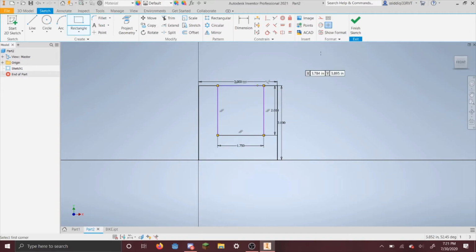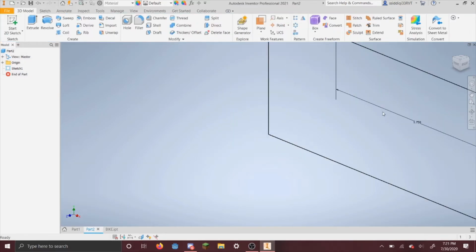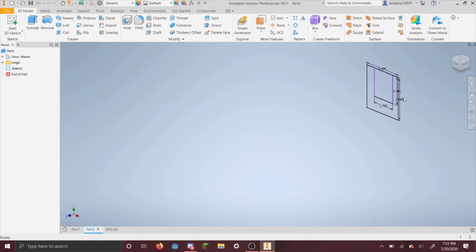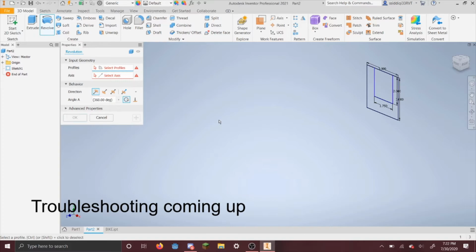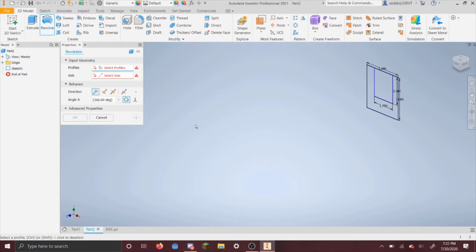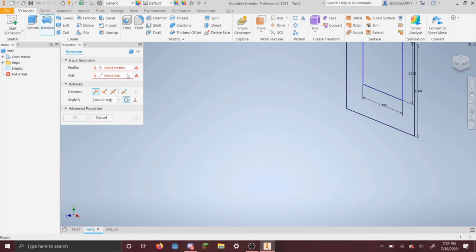Okay, now we have this. It's not necessarily even, and if you're doing this not fast, I'm sure you would want to keep it a bit more even. But now, instead of using the Extrude tool, I'm going to try using the Revolve tool. The Revolve tool is much like the extrusion tool, but instead of extruding straight, it goes circular. Extrude in a circle. It's really cool and really nice. So I'm going to select a profile. Actually, let's select this axis, select profile.